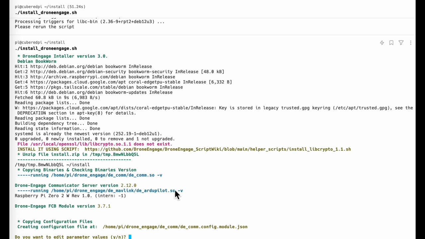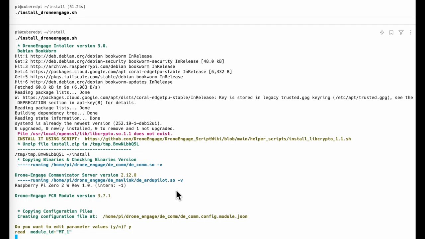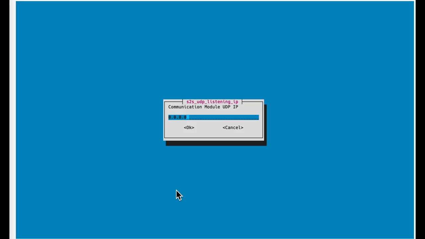Okay, now it's actually done, and notice it's asking me, do you want to edit your parameter values? In fact, you don't want to edit most of them, but there are a couple that you do. So the answer is to say yes. The communication module name, no need to change. Don't even understand what it means. The IP address 0.0.0.0 is correct, actually, because that's the local IP address of the local machine. And it's better to use 0.0.0.0 rather than the IP addresses of the machine because of things we've done, for example, with setting static IP addresses. So we'll go with that.